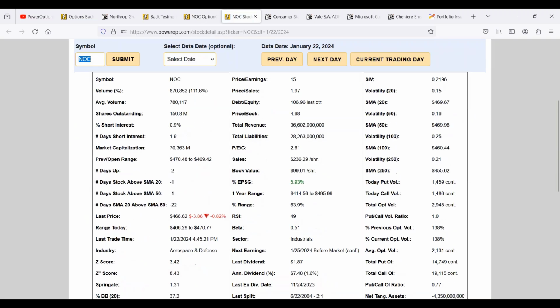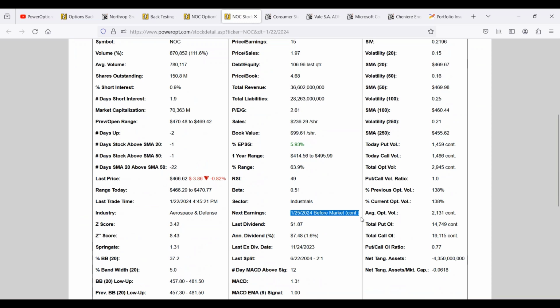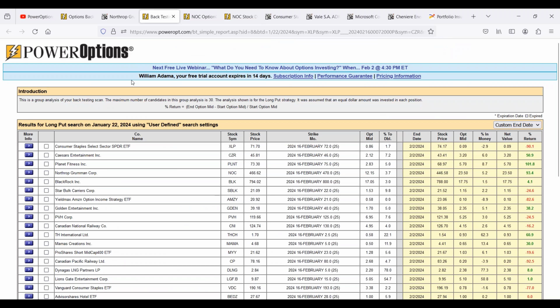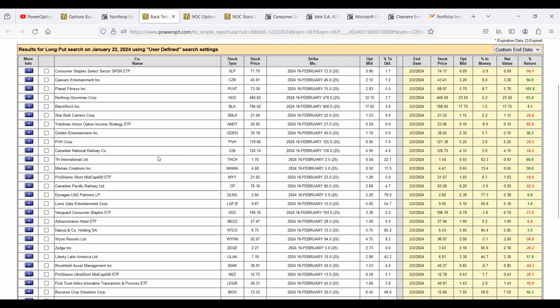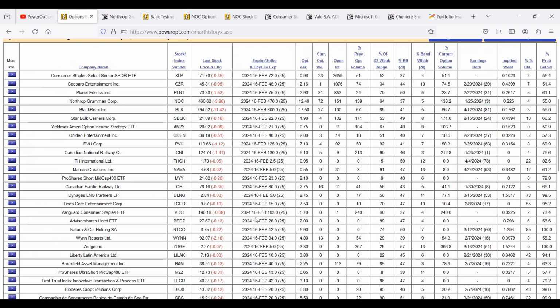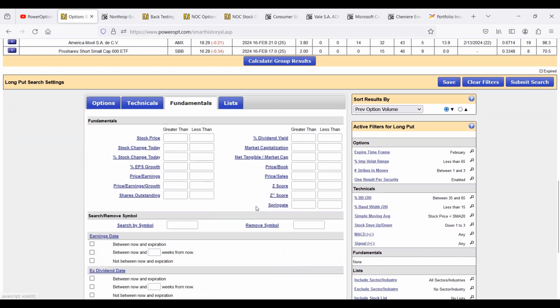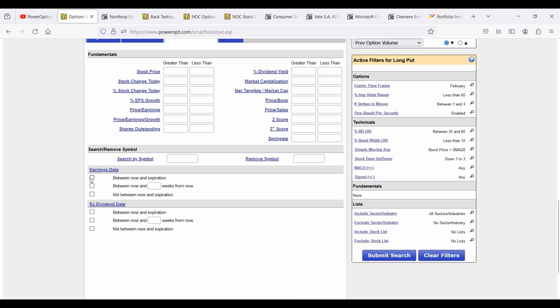So on January 25th is what we were looking at. And that's why. That big move was due to the earnings, not the technicals. It was due to the unknown outcome of the known event. And the poor earnings is what caused the profit on the position, not the lead in by the technicals. However, if you're looking for that kind of play, Scott, in addition to what you're doing with the Bollinger Bands and the squeeze that you're looking for, you could always choose to look for stocks that have that earnings date between now and expiration.